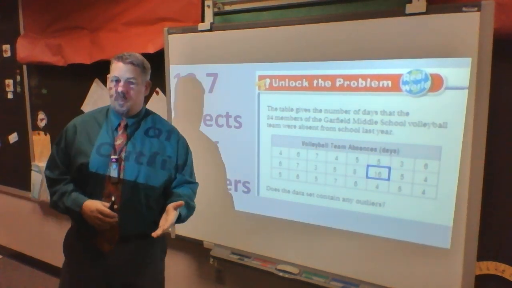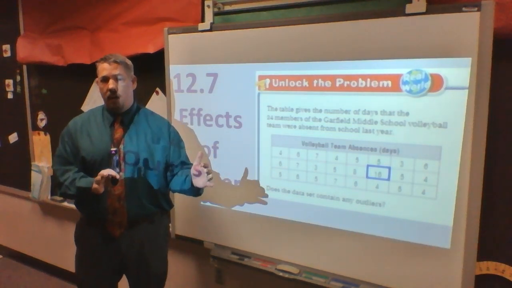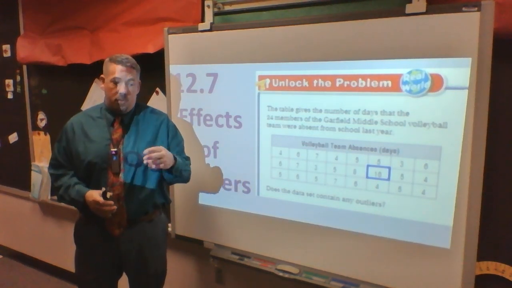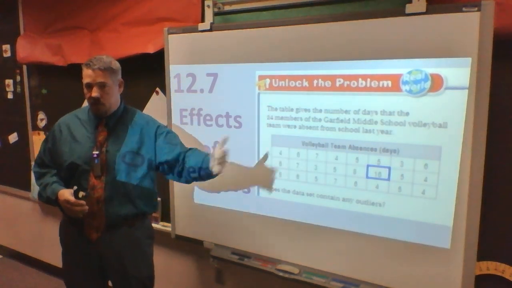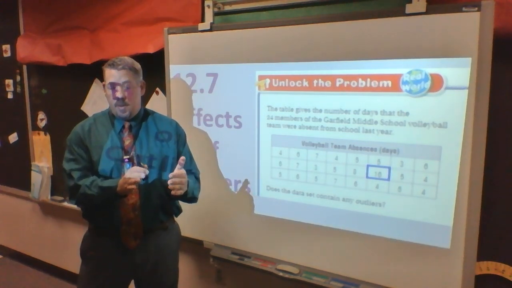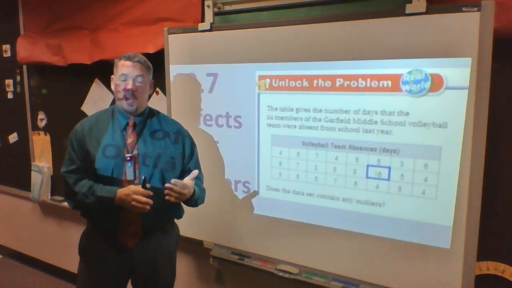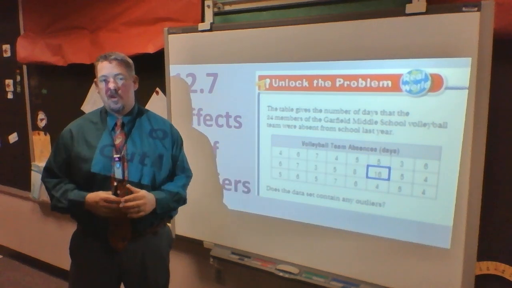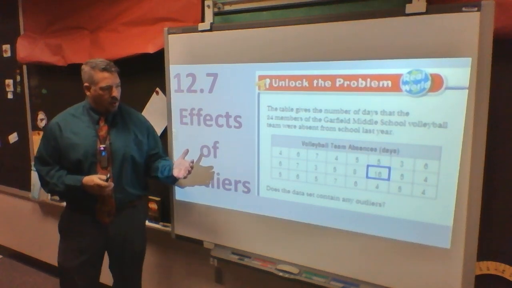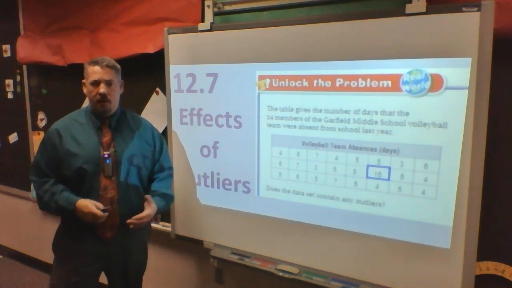And once again, when I find the middle number, I have them all in order from least to greatest. If there's an odd grouping of data, then it's the center one, and that's pretty easy. If there's an even grouping of data, if there are 2, 4, 6, 8, 10, 12, 14, 16, 18, 20 of them, so on and so forth, then I know I have to find the middle two, add them together, and divide by 2, since I'm using 2 of them. Now, if I group them together and it's the same number, I don't have to do that math because they're the same number and the median would be identified. We want to know what the outlier is and then how that would affect those two pieces of information when it comes to my data.